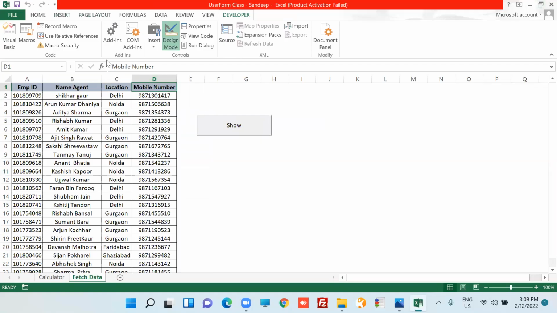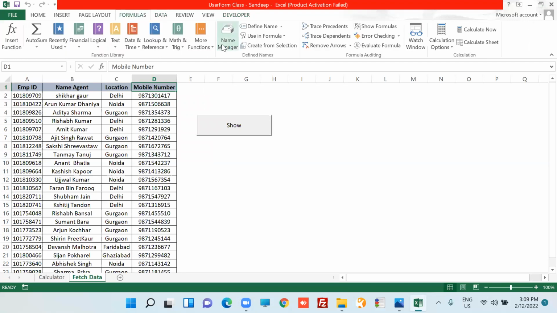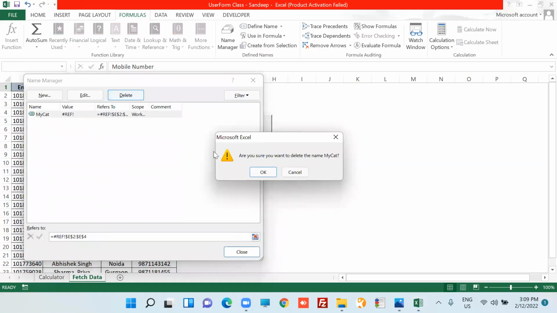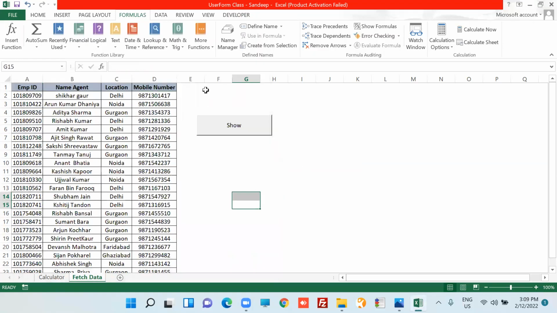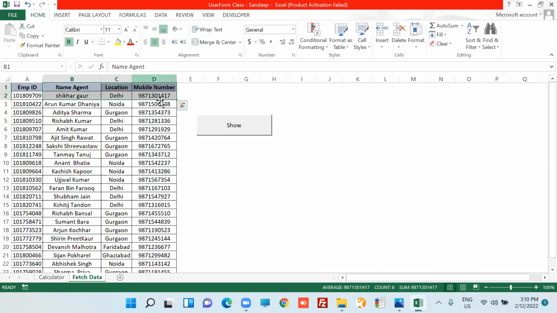Okay, guys. Now, I just want to create something. Let me remove something first of all, because I do not require this. Everything has been removed from here. So yes, guys, I just want to create something. If I am choosing any employee ID and clicking on a button, the relevant fields related to that particular employee ID should appear in your user form. So how can we create such kind of functionality?